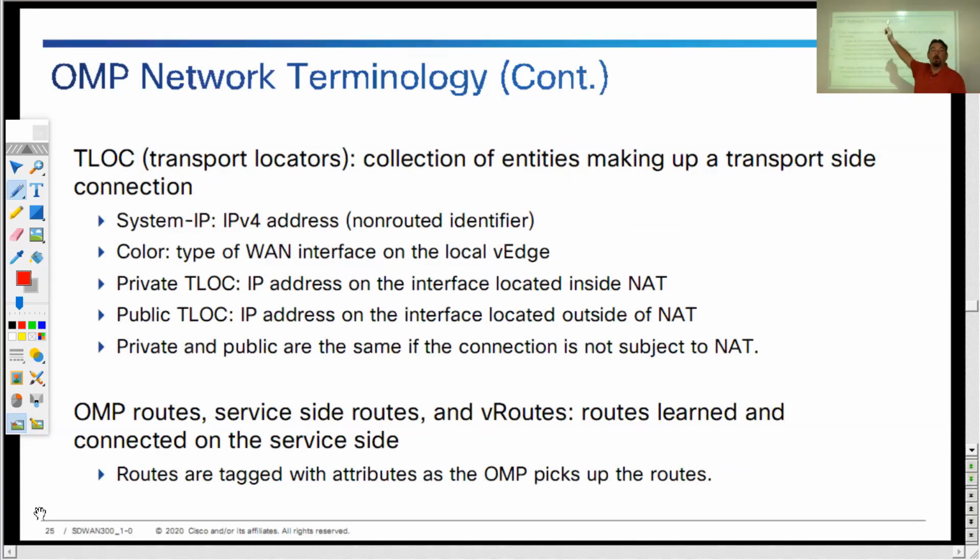Like I said, we are going to advertise what we call a TLOC route. These are transport locators. Okay? That TLOC route tells us the system IP address of the vEdge device that we have available for us, the color of the connections that we have. Is it an MPLS private connection or an internet connection that's public that we utilize? And then our IP addresses on those networks, okay?